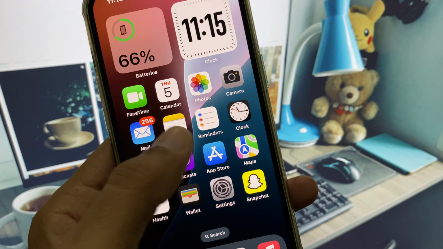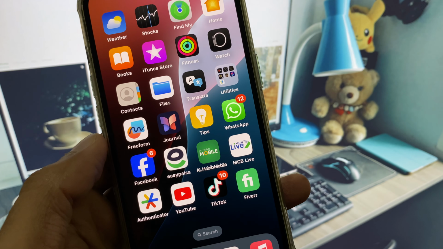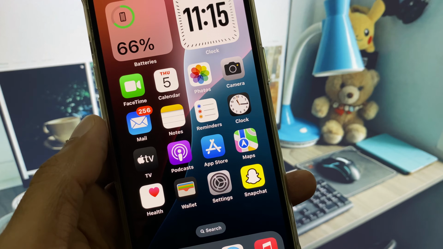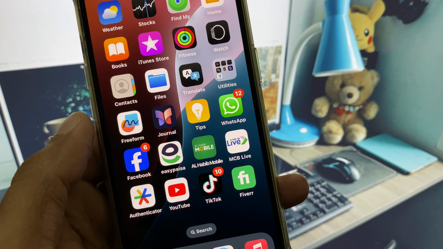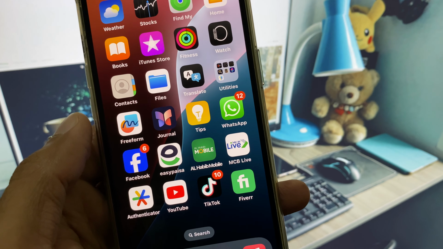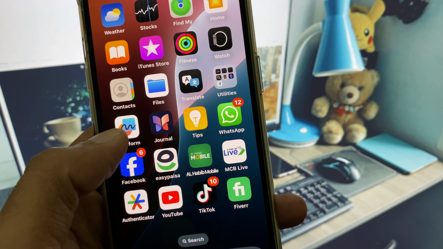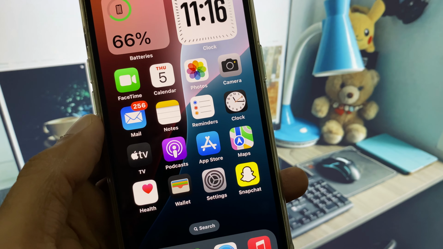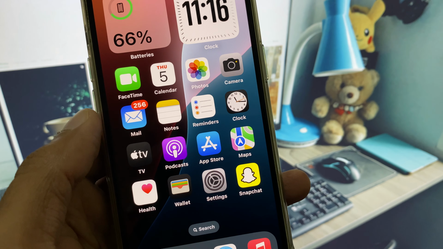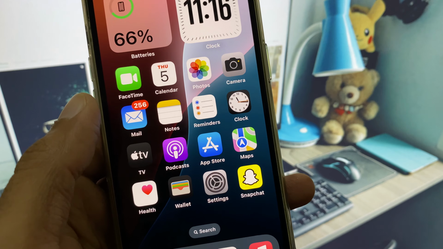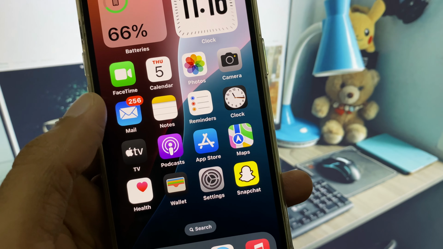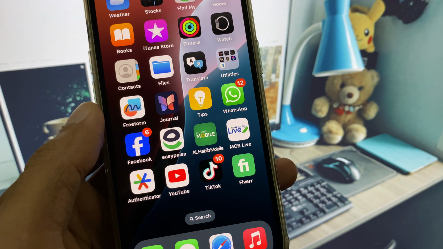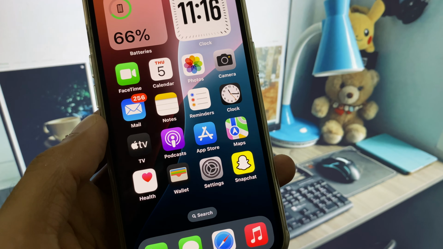So guys, in this video I will show you how to fix Apple Developer not downloading on iPhone. If you're using an iPhone, iPad, or other iOS device, and when you try to sign into Apple Developer to get a new update, that is the iOS 26 developer beta, you can't download Apple Developer on your iPhone or iPad, and you can't sign in to your Apple account at Apple Developer. So guys, in this video I will show you how you can fix your problem. So let's get started without wasting any time.